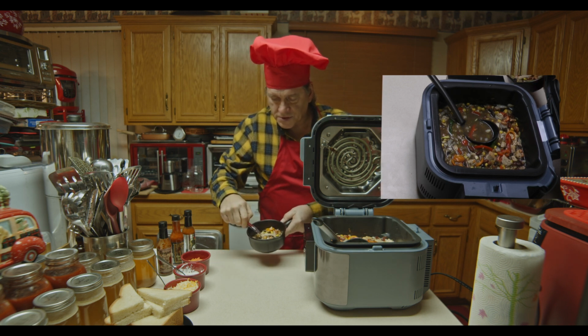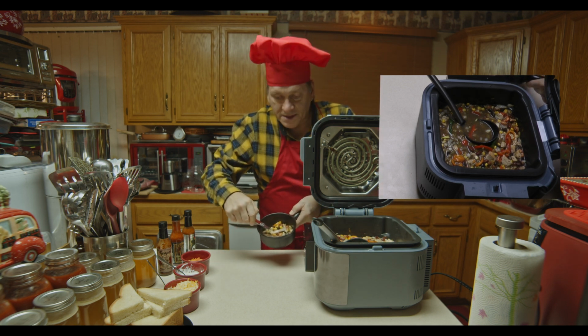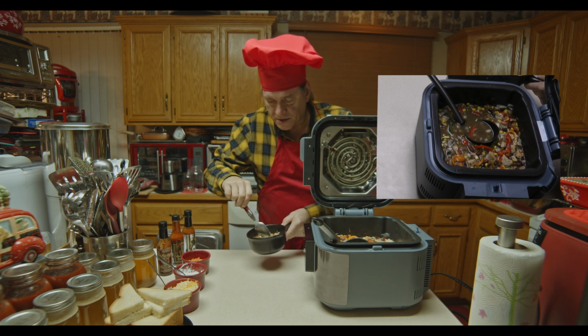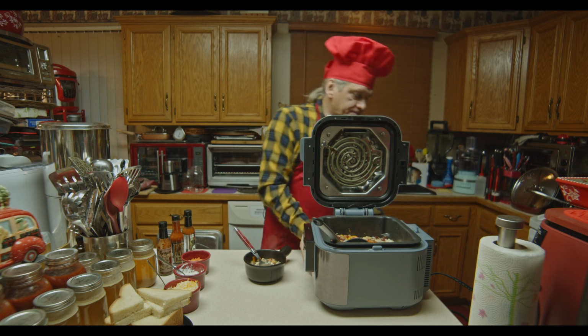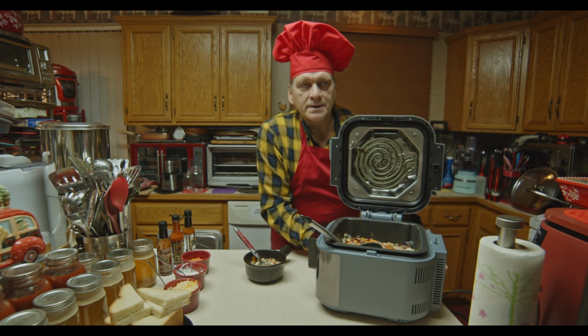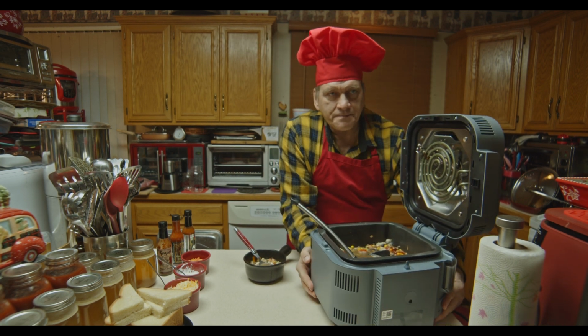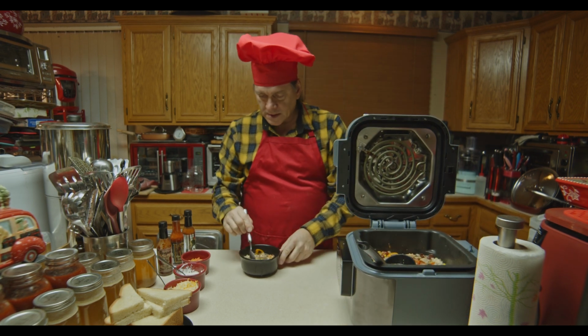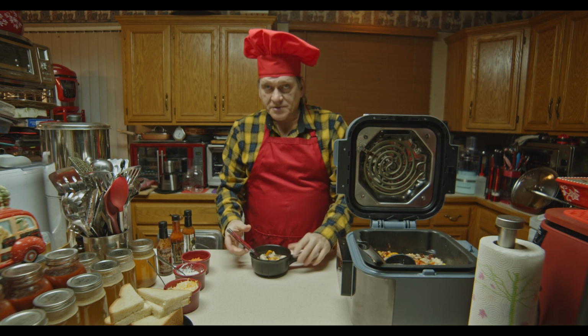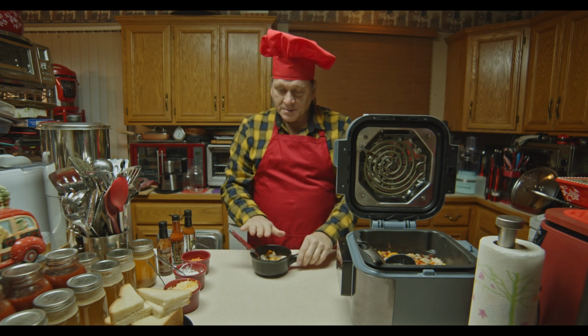I don't know how well you can pick that up on the camera. I mean, this looks great. All the different colors, yellows, reds, greens, orange. It's wonderful. Let me slide this over a little bit. Get this out of the way. Like that. Now, this looks fantastic. It's a little hot, so I'm going to give it a minute to cool.